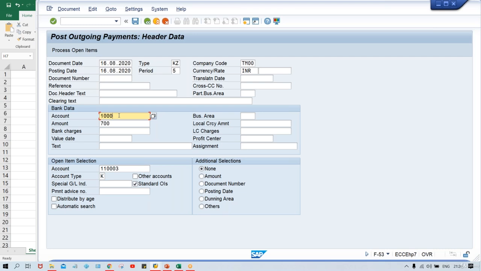If the payment is going to be posted, it means we are going to make payment to the vendor, and the payment is going to happen from a particular bank. So whatever bank GL is there, that is going to be specified here. And then how much amount? So the 700 amount itself is going to be given, right? Your GL account you have to give, and payment is going to be done from the bank account. So bank GL I have given, and bank GL means HDFC Bank GL I have assigned here. And the amount is 700 rupees, right?